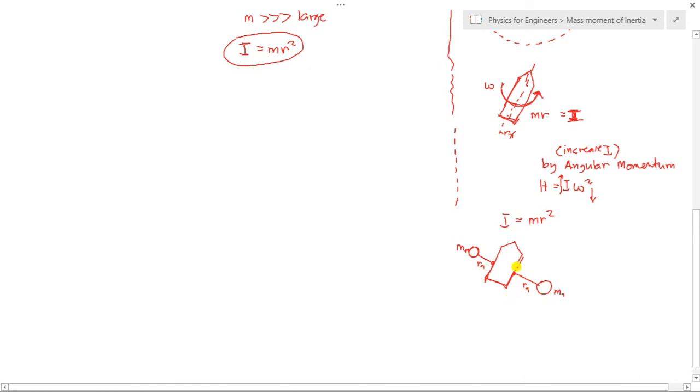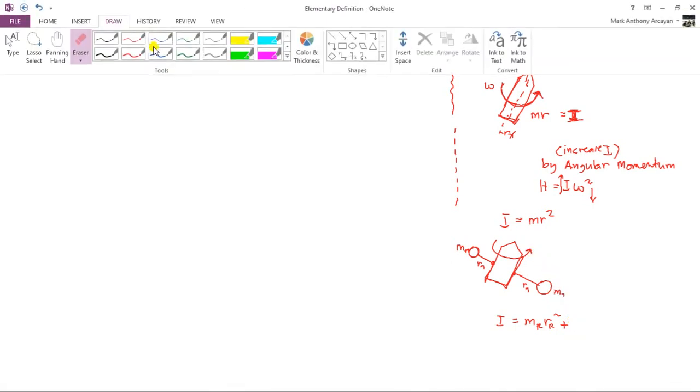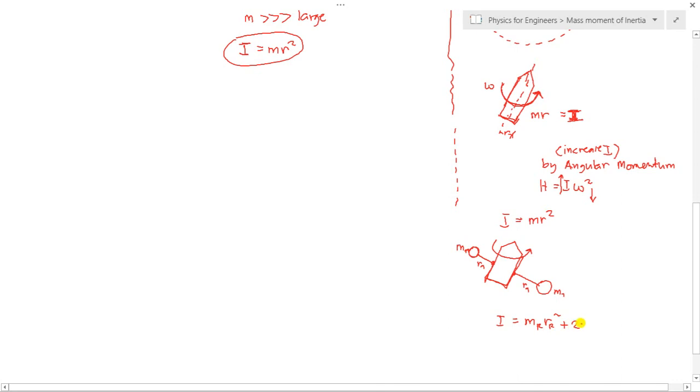So in this case, kani nga duha, pwede pod isabay ni siya rotate, but mahinay ni tungod kay what happens to our I now? I is equal to the mass of the rocket times the radius of the rocket squared. Naay additional nga mass m1, duha ni sila. So therefore we can have two values here. So we're going to multiply it by 2. So that is twice m1 r1 squared. So see, nadagdagan ta ani nga values ang atong moment of inertia.